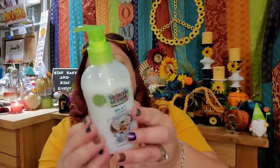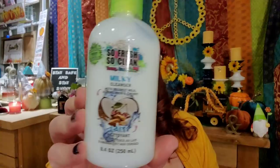You guys, this is amazing. First of all, I just want to say again, it's amazing. If you see this, pick it up. It's called So Fresh, So Clean. It's for young, cool now. It's actually for like problem skin if you're young and you have acne, but I happen to love it. It's called a milky cleanser. It has coconut milk, almond milk, and cherry. It smells so good. It smells like marzipan. When you wash your face with this, you're in heaven. I absolutely love this item.